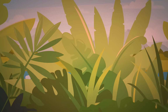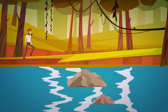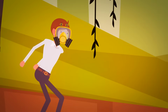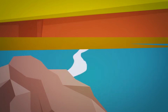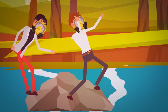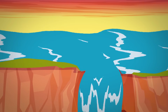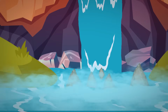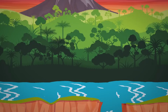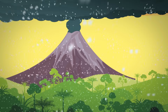Your luck finally pays off. You hear the river straight ahead. You reach the bank and have to hop on some stones to get to the other side. You almost slip when someone from the group catches you just in time. Whew, that was too close. Not far down the river is a large waterfall leading straight to a shallow lake with sharp rocks at the bottom. The ash from the lava falls like snow, covering most of the trees and landing on the river.